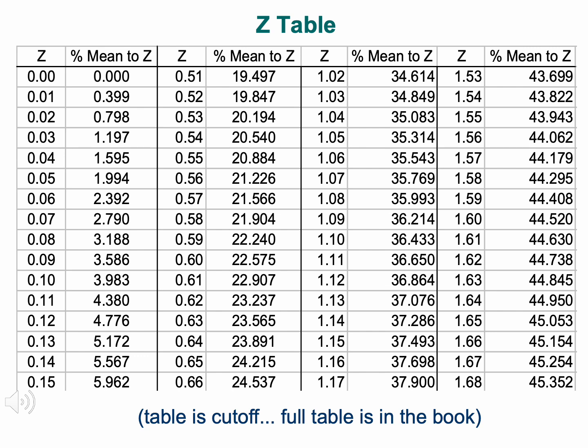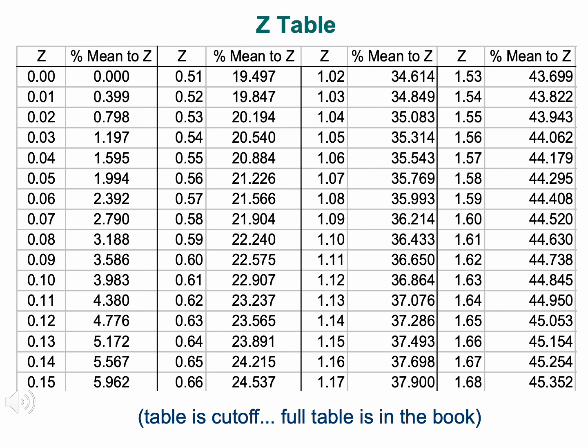So let's look up a z-score. Suppose we figured out, okay, our raw score corresponds to a z-score of 1.16. So it's 1.16 standard deviation units above the mean, and that corresponds to a percent to the z of 0 of, if you look down here at 1.16, it's a percentage of 37.698. Okay, so that's the percentage of the curve that's between 0 and this number. But remember, you've got the whole bottom of the curve that still corresponds to the people who score below this number.